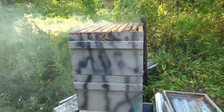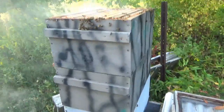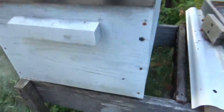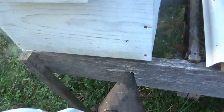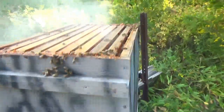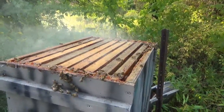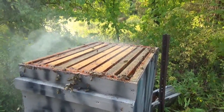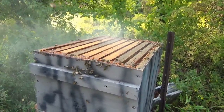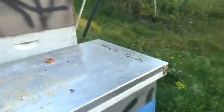Just quick to show how I get them out of these empty boxes. I just come along and I run the smoker up, and there's a little crack there in the bottom letting the smoke in, and I smoke the whole hive up from the bottom, and the bees all come up out, crawl out, and of course they want to escape the smoke. That kind of helps them realize that that's no longer a hive colony. And hopefully they'll come back and find the colonies over here.